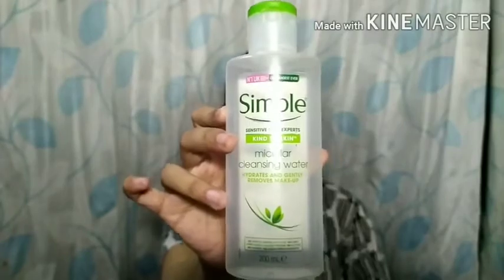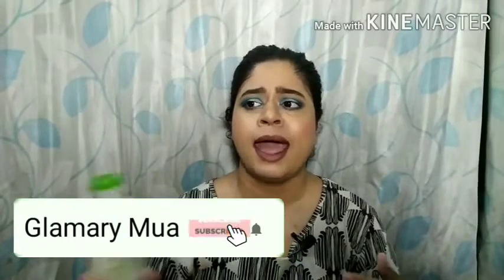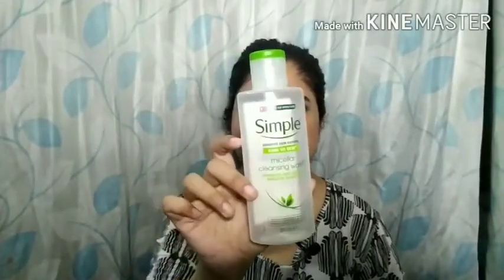The first thing I've finished up is this Simple micellar water. I've shown this product in my 'how to remove makeup' video. If you have extremely sensitive skin and other micellar waters don't seem to work for you, give this a try. It's specially formulated for sensitive skin. It removes everything except full-coverage heavy foundation, waterproof mascara, and bold liquid lipstick — so for light makeup, it's a great option. I already have a backup and will definitely repurchase.